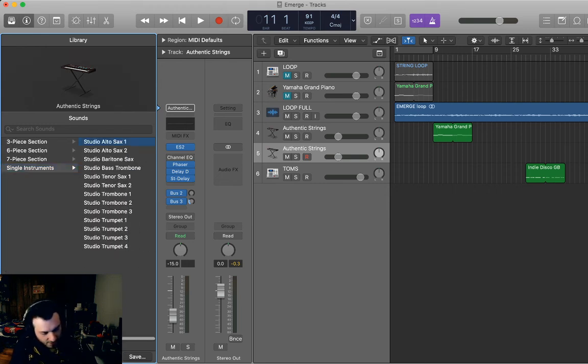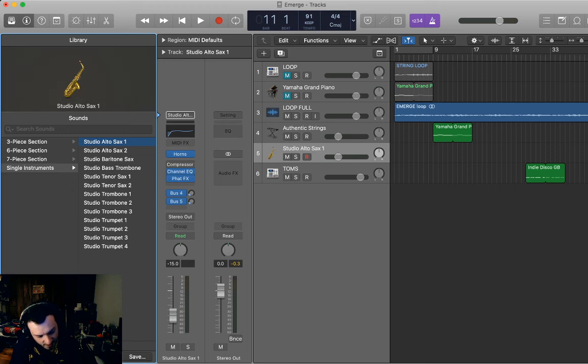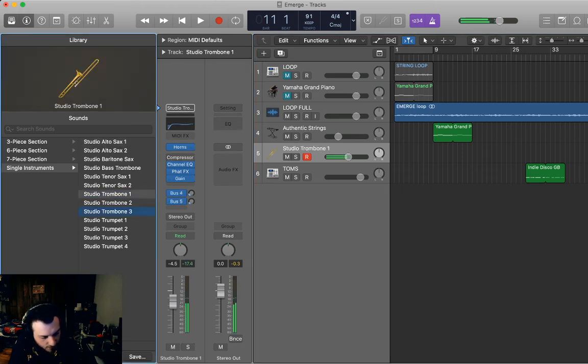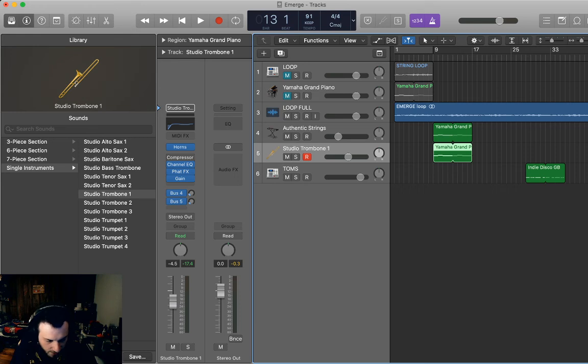So, this is supposedly a sax right here. Which, as much as that sounds like a real sax, it still sounds very square, for lack of a better term. But for my purposes, since I don't play a horn instrument, nor do I have a horn player on the stream, we'll just stick with software instruments. And again, for my purpose, these horns can be layered quietly in the mix.